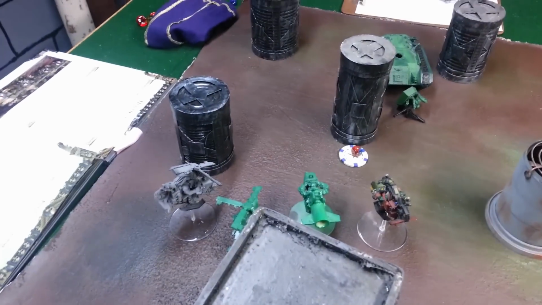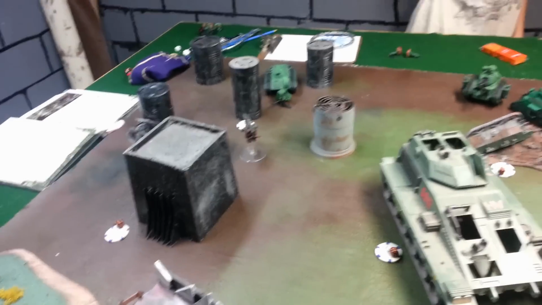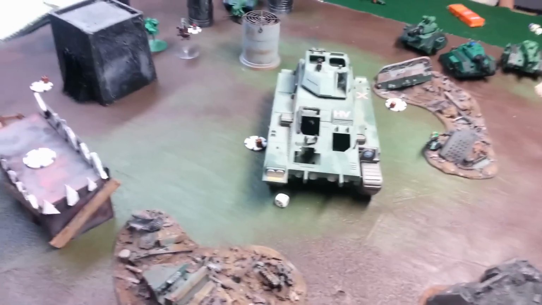These Dakkajets over here move over and shoot at that veteran squad, then assault the veteran squad and take them out. So here is where we're sitting. It's still looking rough for the Orcs, but we're still hopeful. Moving on to the Guard's turn three.